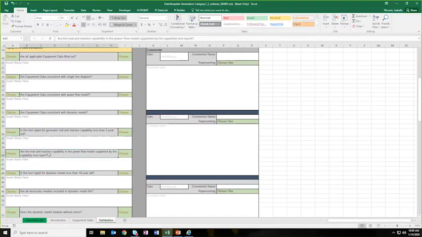Now here, this one: the real and the reactive capability in the power flow model supported by the capability test report. So this is the question we just discussed earlier. As long as the test report does not contradict the Qmax, Qmin you provided in the EPC model, as well as on the equipment data, it's okay. We understand the test may be performed under certain conditions that don't cover all the operating conditions, basically. So we are not asking this to be exactly the same, it just can be supported by your test report.